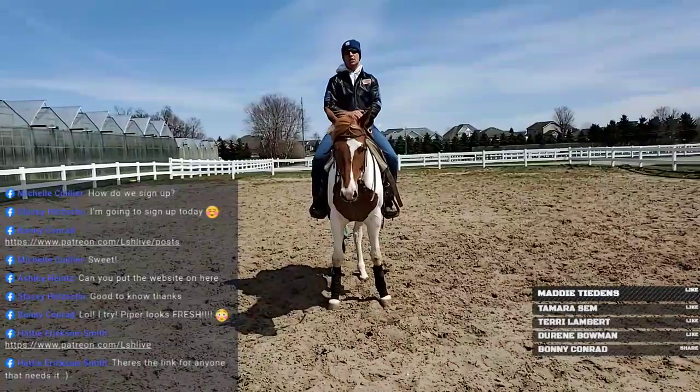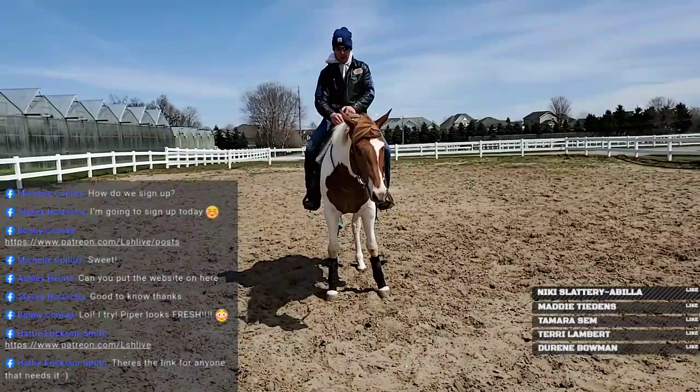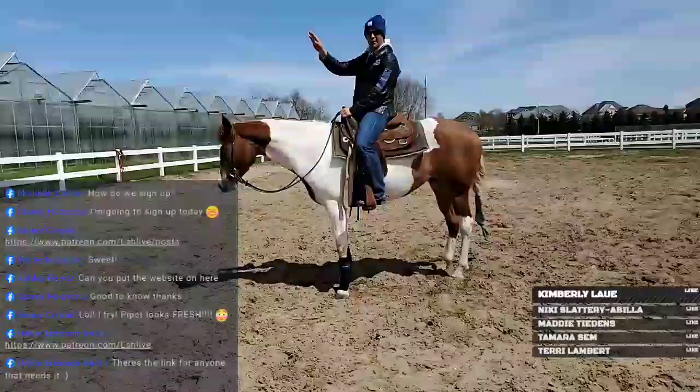So the big thing that I notice about this horse, and every horse is different, right? They're all going to have to know the same maneuvers, they're all going to have to be broke the same way, but they're all going to handle the teaching process differently. So we have a little bit tougher mare here. If you look at the way she's made, if you just evaluate her, she's made like right there. Did you see her head flip up? She's kind of made to do that.